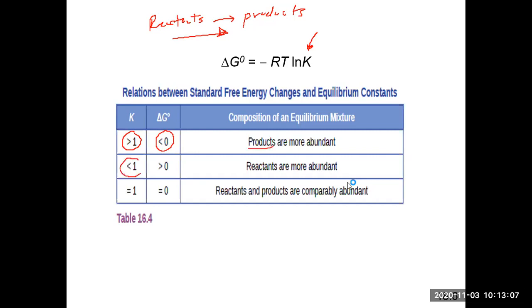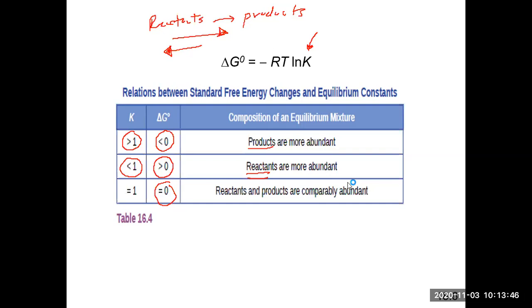If we had a small value of K, just like we know before, that means that when we reach equilibrium, we should mainly have reactants, which means this reaction is not going to the right, but staying to the left. That means it would be non-spontaneous the way it's written, and we would have a positive delta G, with mostly reactants here. If K is equal to 1, natural log of 1 is 0, so our delta G would equal 0. You have an equal chance of reactants or products in this case.